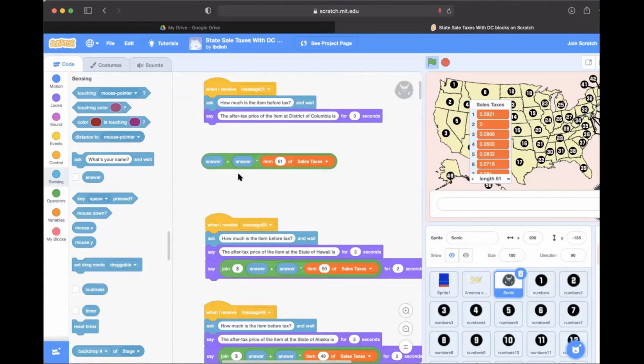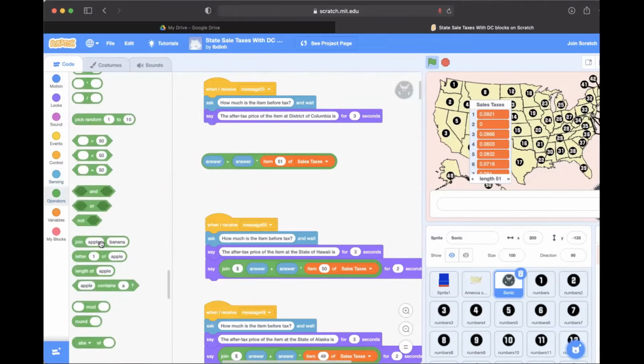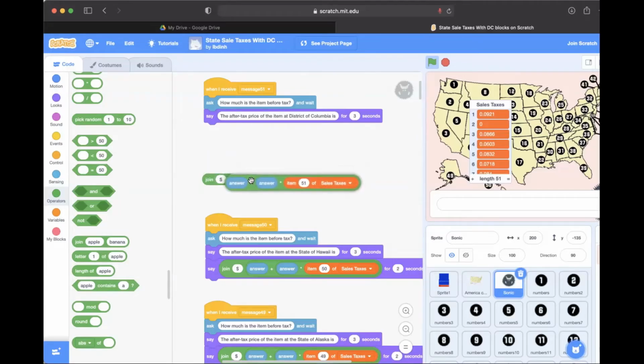To do that, we're going to use the join block from the operators tab, this one right here. Instead of Apple, let's just type that $. And then in the second blank spot, we're again going to drag this whole piece of code that we built and put it there, so that your code up until this point should look like this.